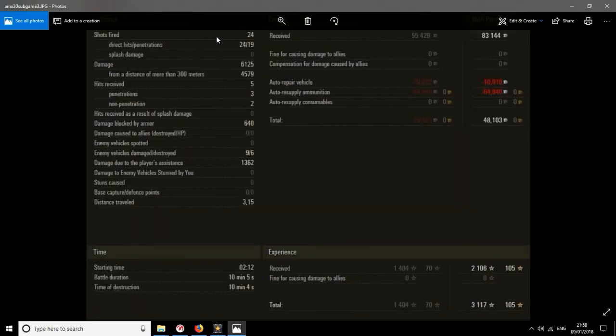So 24 shots fired, 24 direct hits, so every shot he fired in this game did hit an enemy tank. 19 penetrations, so pretty good ratio in that regard. 4,600 of the 6,100 he did in this game was from beyond 300 meters. 640 damage blocked by armor. That was, I think, 1 shot from the Malaysian and 1 shot from the 1082. As for damage due to the player's assistance, you can see that there. He got about 600 more than that E50, even though he was sitting way further back. I don't know how exactly that works, but yes, why not, I guess.